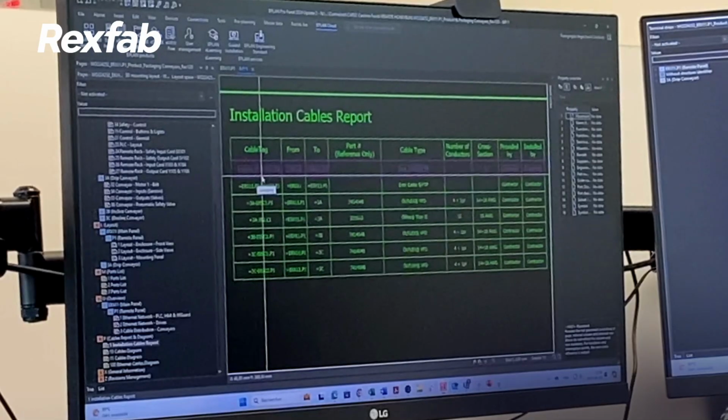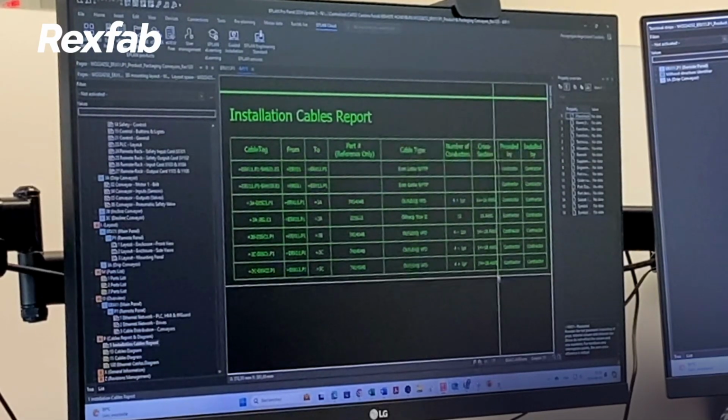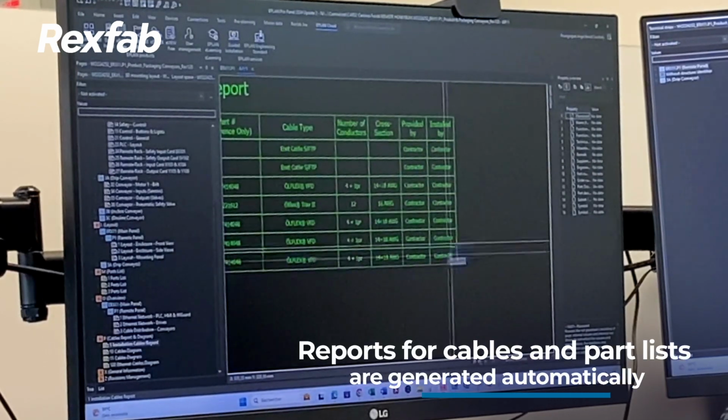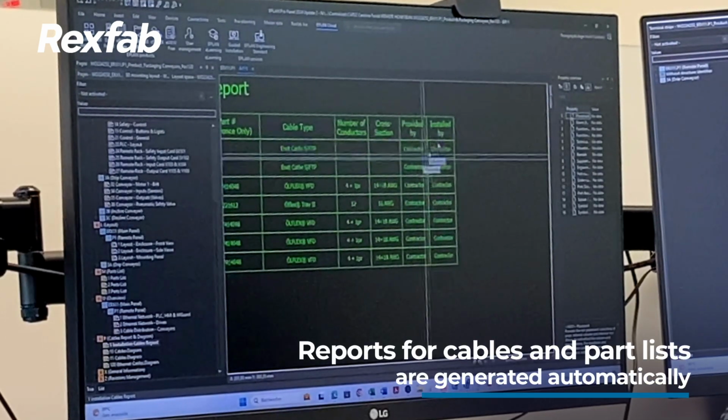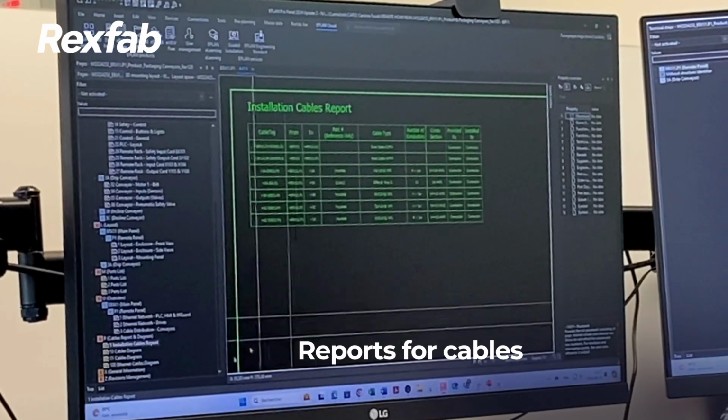And you can have something important. Yes, you can have reports, different reports that are useful to have information on what it is and how it works, how the components work. And you can have these reports generated automatically in the drawing, the electrical plan. So you don't need to make tables in Excel to show the information of the cables or the components that are used. It's generated automatically. So it's one of the main advantages of this software that is named ePlan Pro Panel.